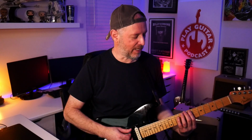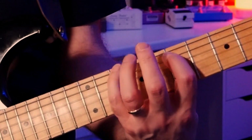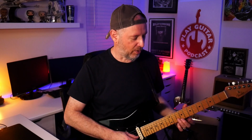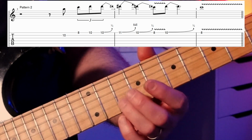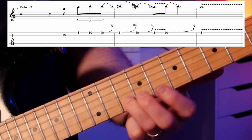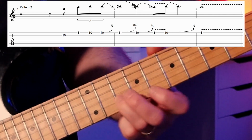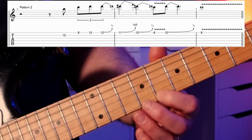So in pattern 2, we're still in the key of C, but now we're using C major pentatonic pattern 2 as our basis for this, but we're not going to stay there for long, as you'll see. We're going to start on an A note, very similar to the last one that we played. Start on an A and going to the root. So that's the 10th fret on the B string, that's our A note, and then on the high E string, our C note, our root note at the 8th fret.